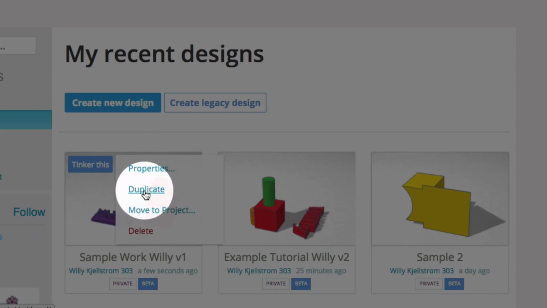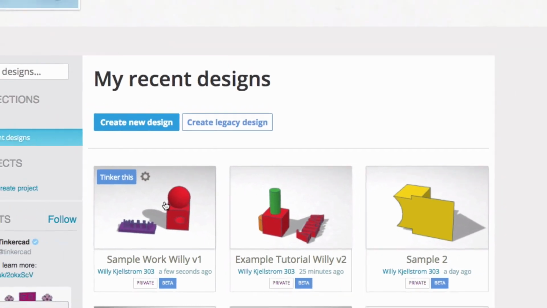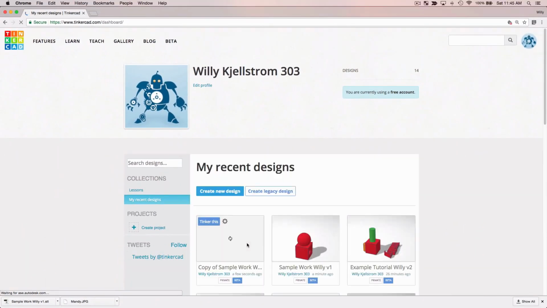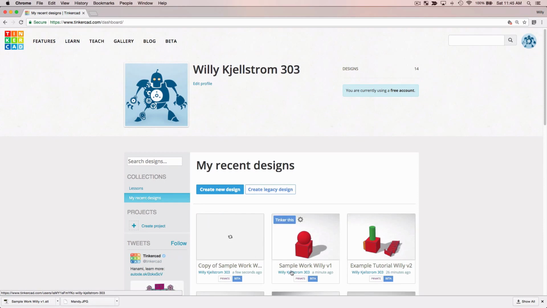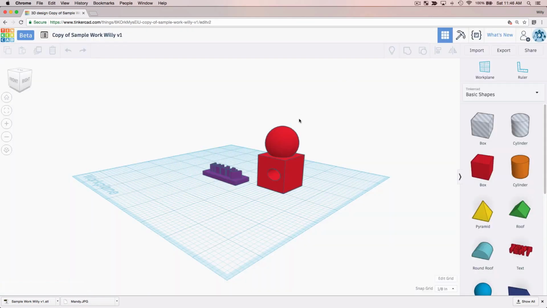Then you would want to choose Duplicate. Right now it's making a copy of this. And when it's ready, I'm going to click on Tinker This. And it's opening a copy.